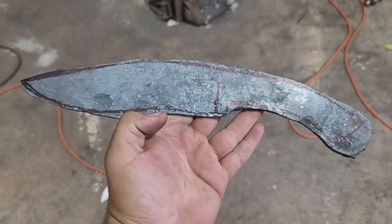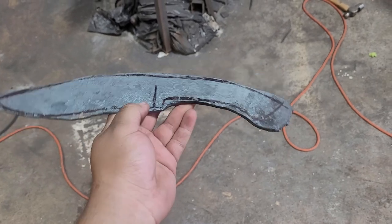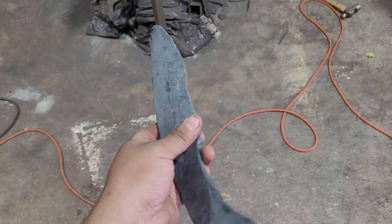Alright guys, so this is the profile I'm looking for on the knife. I'm gonna grind it into shape, cut off that little end piece, and start cleaning it up.